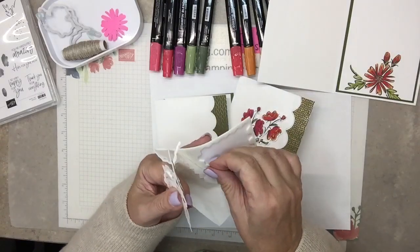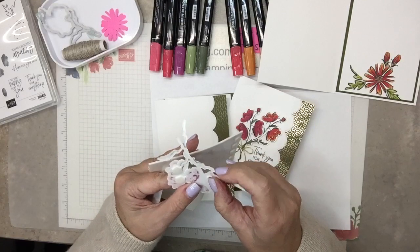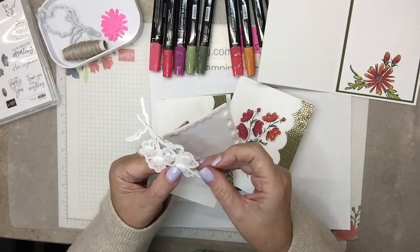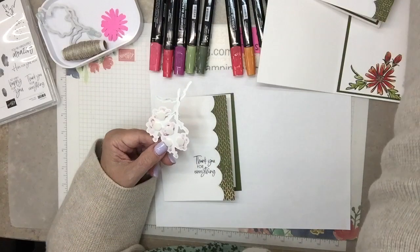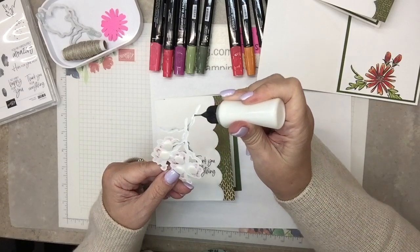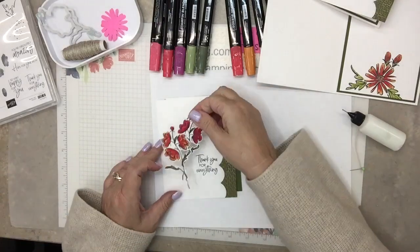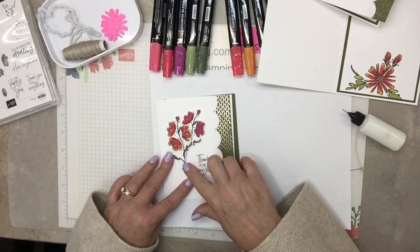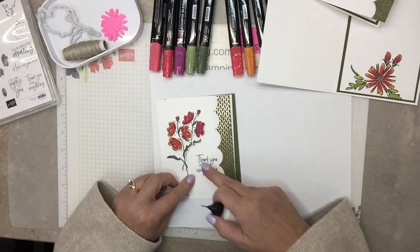Oh, and Amy - these dimensionals are for you. Amy was so funny at class on Monday. She said, 'Hey, when you put my order in, get me some of those magic dimensions - the ones where you don't have to deal with those little pieces.' And Ruby was sitting next to Amy and said, 'It's packing tape.' Amy's like, 'What?!' - 'Just get me some of those.' Ruby said no, it's packing tape - you just take a little bit of time and put packing tape over the top of your dimensionals and it holds all the little pieces. I said, 'Amy, I even did a video on it.' She goes, 'Send me that video!' So I have a feeling I know what she's doing today.